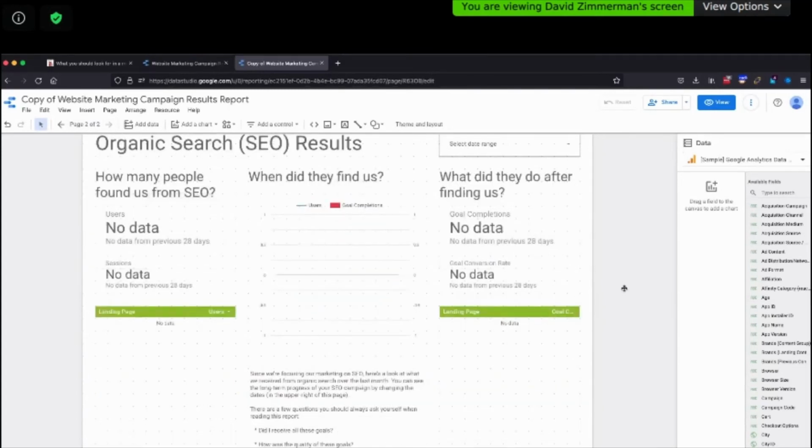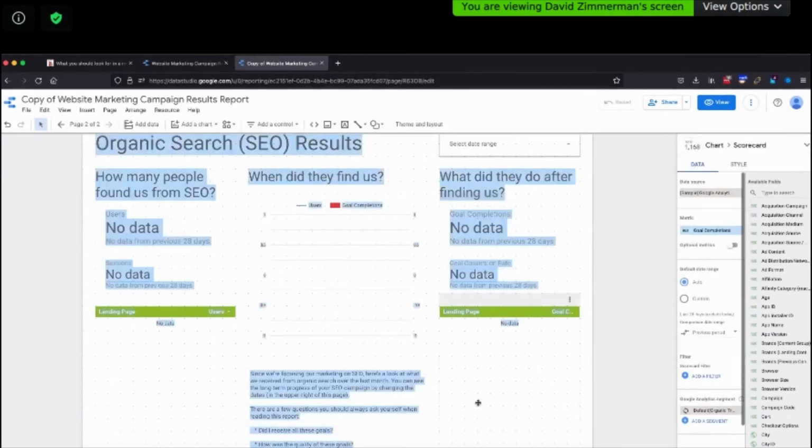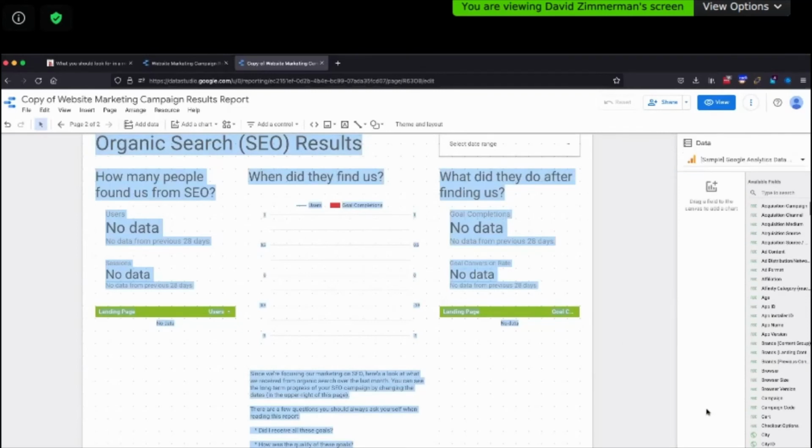All these dimensions are limited by organic. You could do a similar thing, but rather than filter by the medium of organic, you could filter by the campaign code, but you'd have to go in and change all of these. There might be a way to select all and then do it.